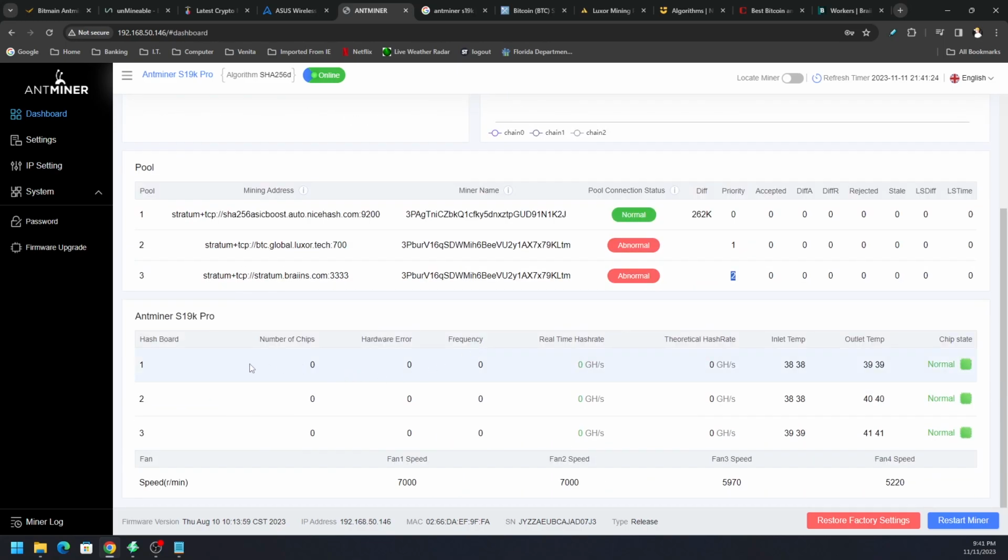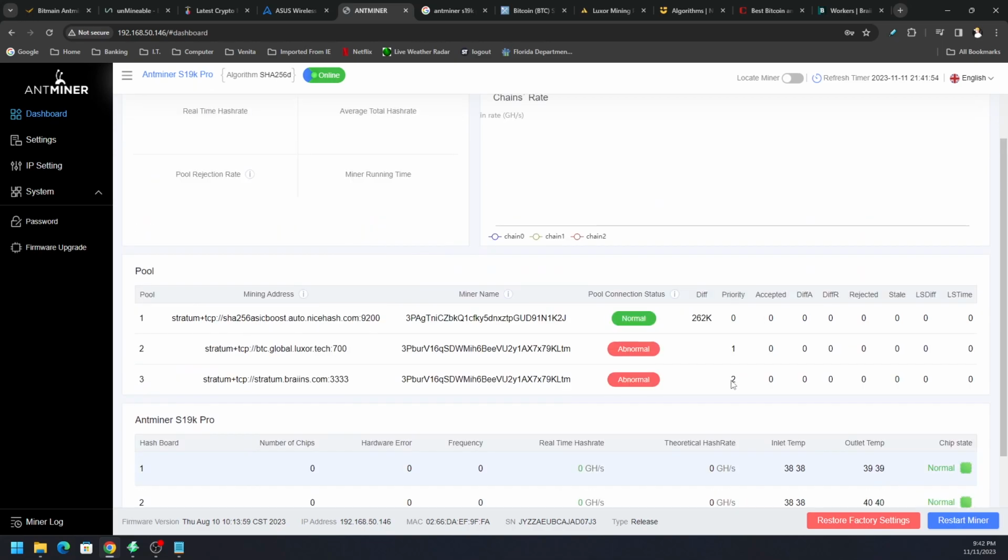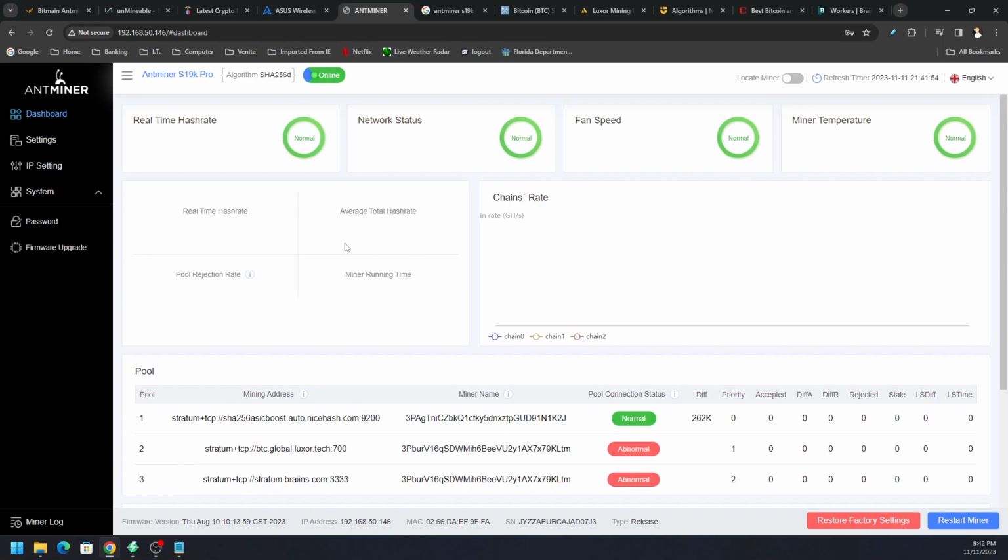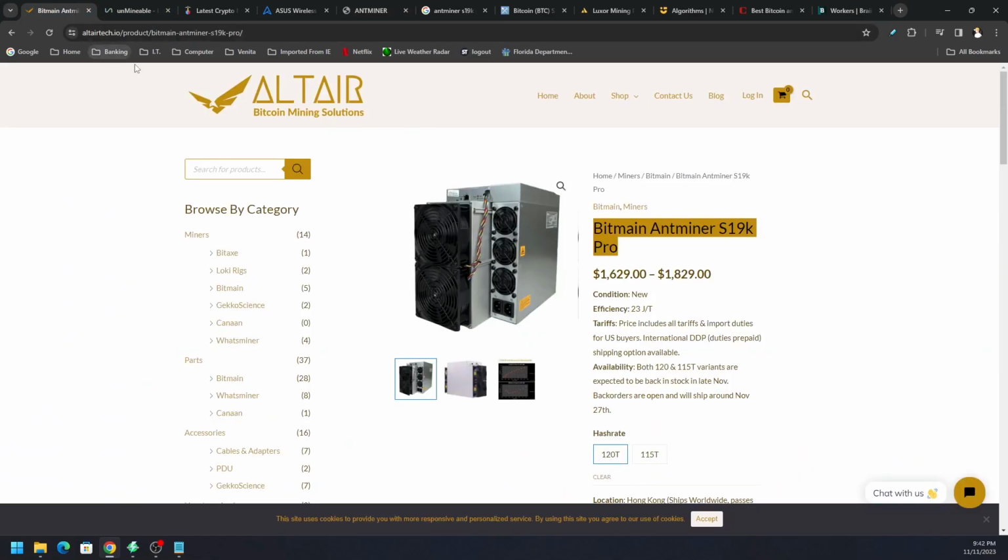Scrolling on down, we can see the number of chips, hardware error, and frequency. I'm going to give this thing some time. We can see the inlet temperature and outlet temperature. So the front of the machine is the inlet temperature, the back of the machine is the outlet temperature. Chip state normal, same thing as far as power. And then fan speeds, we're seeing looks like 7,000 at the front side of the machine, and then almost 6,000 on the back side. So the front's doing a lot of pushing in the air, the backside's pulling a lot of that air, kind of like a push-pull on either side. So we just need to give this some time, and I'll bring you right back to see where we are at and where we settle at for the stock edition, right? Non-modified, fresh out of the factory from Bitmain, Antminer S19k Pro.